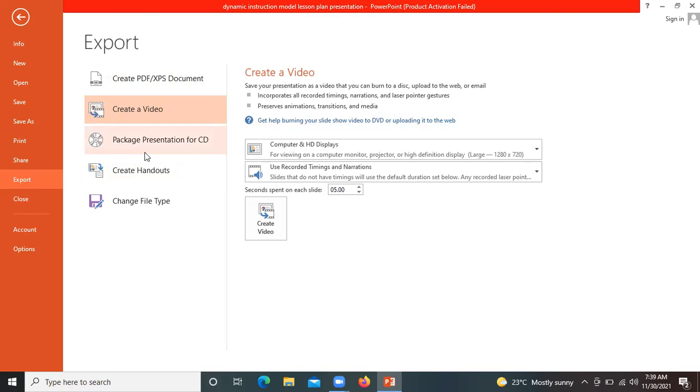Where is that? Wherever you're right now, you're under create video. Don't go anywhere else. Go right, then go down. Computer and HD displays. That one. First click on it.